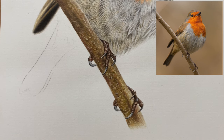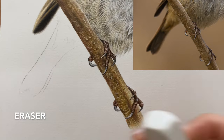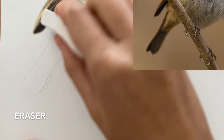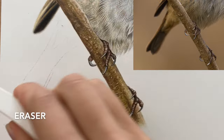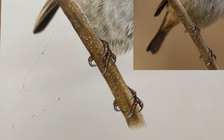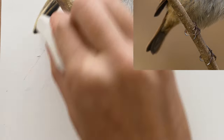As usual, I'm going to start by going in with my rubber. You can use any eraser, just make sure it doesn't mark the paper. What you want to do is just remove some of that initial outline — just make those lines a little bit fainter, as they're quite prominent at the minute. We don't really want to be seeing them underneath our drawing, so just go over those initial outlines to make them a little bit fainter, but so we can still see them.